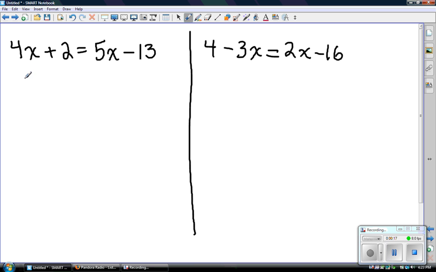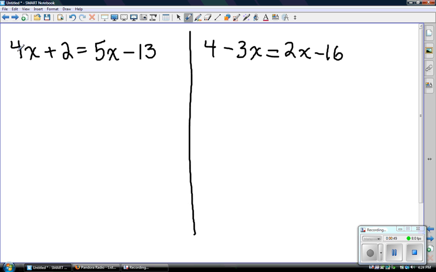As you can see, our problem here is that there's a 4x on this side and a 5x on that side, and they're on opposite sides of the equation. So we can't just combine like terms like usual. There's something we have to do first before we can combine them. All we're going to do is move our variables algebraically onto the same side and then combine like terms. It's pretty much the same as combining like terms, except we have to use algebra, opposite operations, in order to do so. So I have a 5x on the right-hand side, a 4x on the left-hand side.